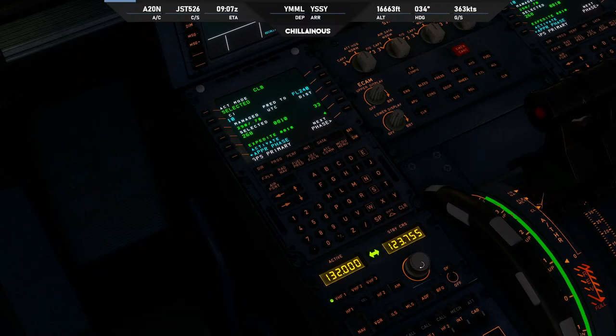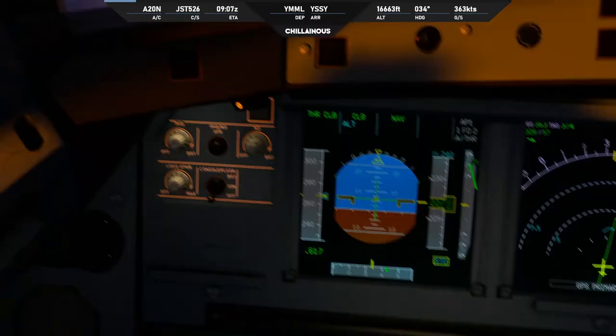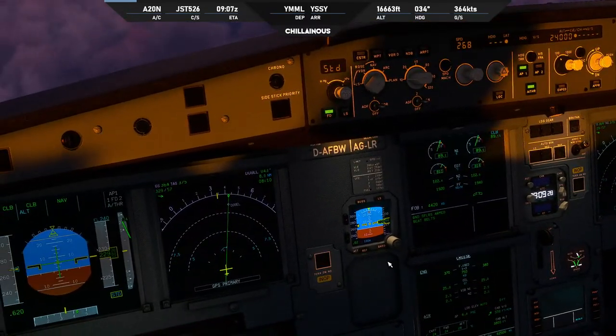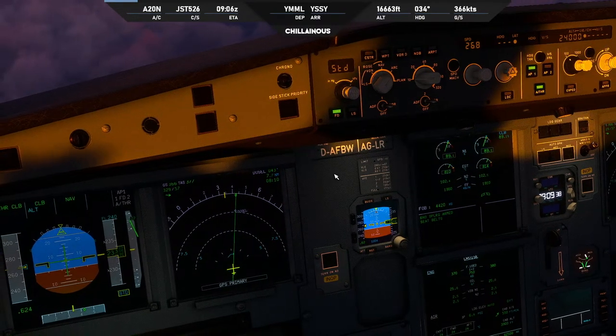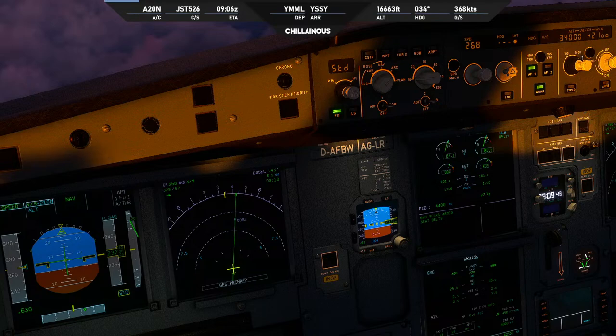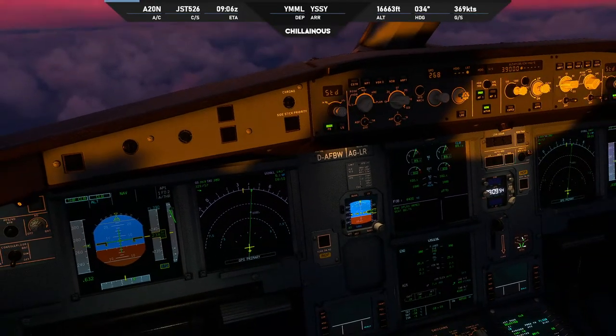Oops, went a little bit too hasty there. 123, direct back still. Center, Jetstar 526 at flight level 230 for 240. Jetstar 526, center, g'day, climb flight level 390. Flight level 390 for Jetstar 526. Qantas 471, descend by the star 9000, QNH 1005. Descend by the star 9000, QNH 1005.